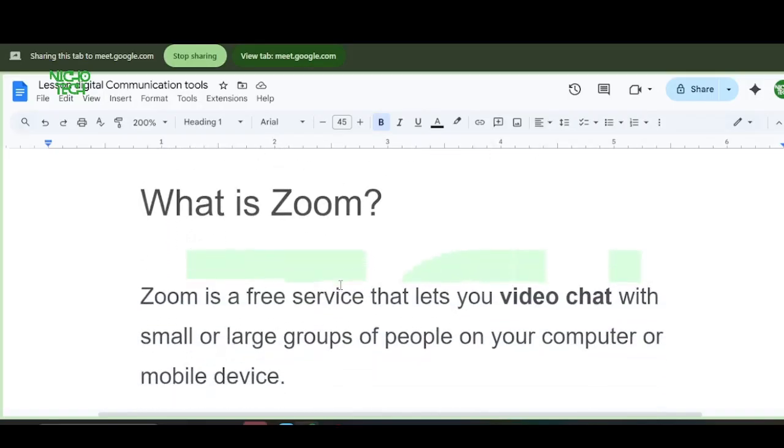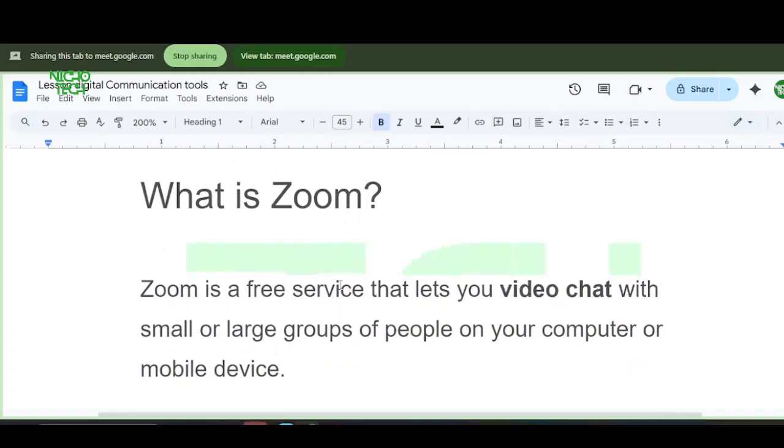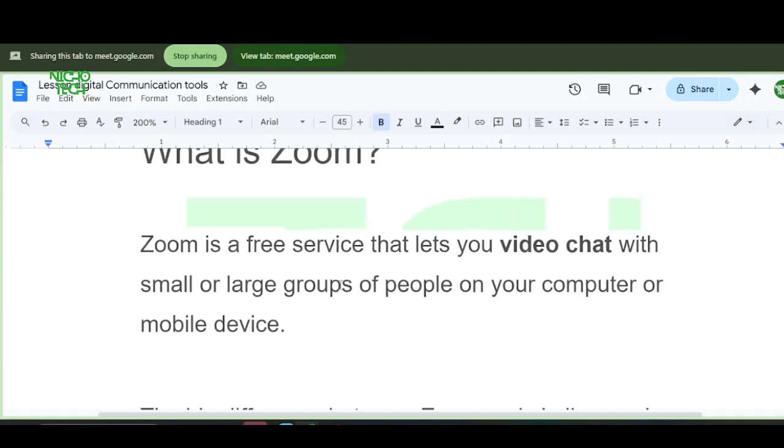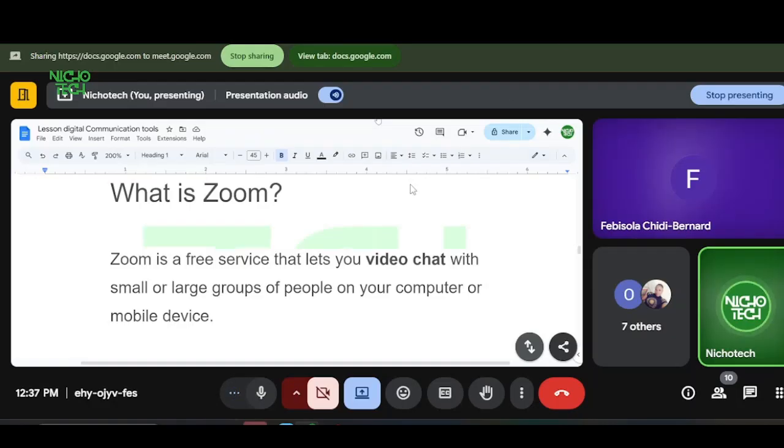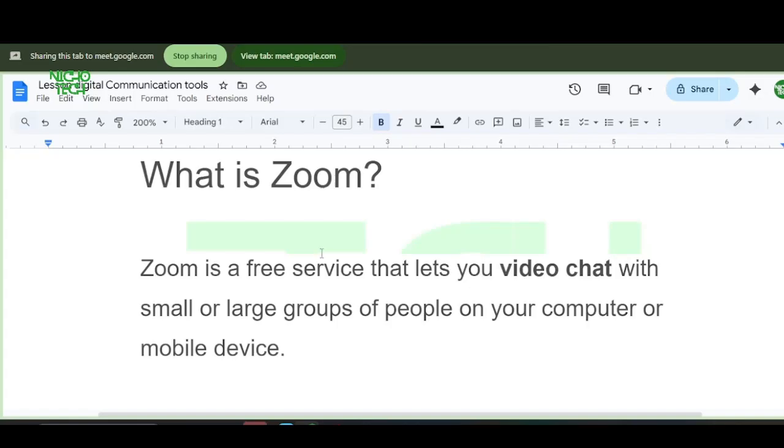So today we're going to be diving into Zoom. I don't know if we've all heard of Zoom. If you've created a Zoom call by yourself, can you raise your hand so that I know the audience I'm talking to? Is there anybody here that's created a Zoom call by themselves? Okay, so I'm talking to total beginners. All right, so by the end of this call, you should be able to create a Zoom call and a Google call by yourself and own it. That is what we want to achieve by the end of today.